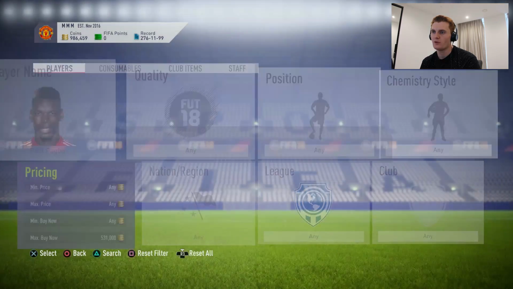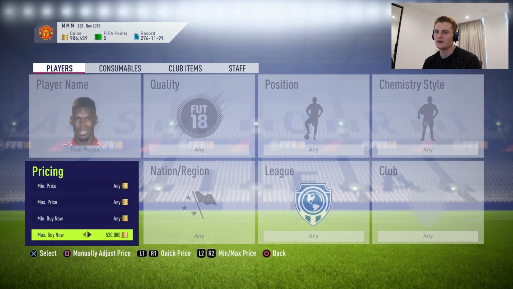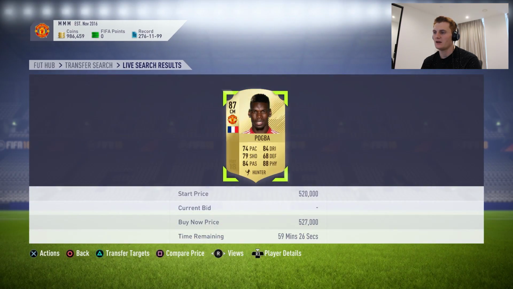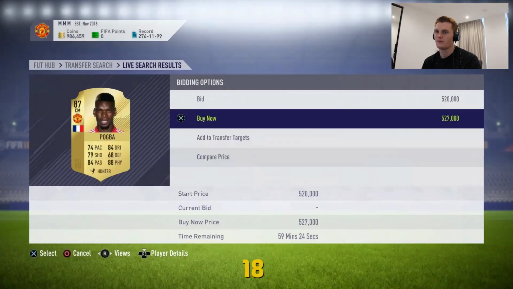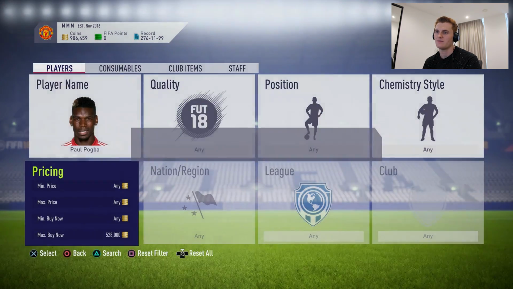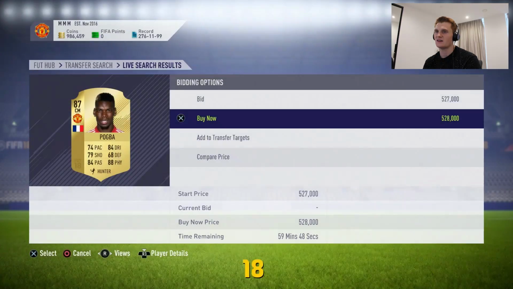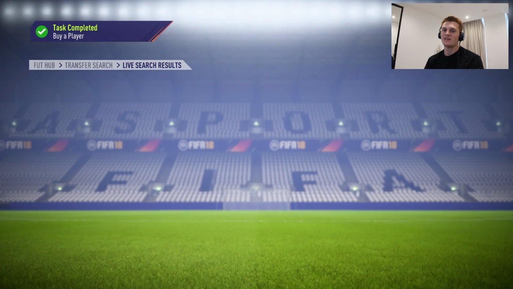Right, 535. What about 531? What are we saying? 530. We can go lower. Let's go lower and lower. 527 with a hunter card on it. It's expired. Okay, I see how it is, game. 528. This one also has a hunter card on it. We'll take it. There you go, guys.